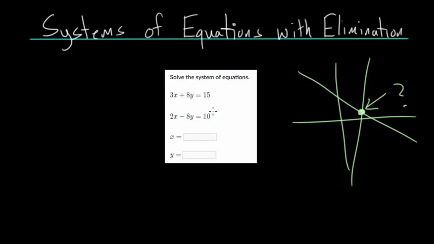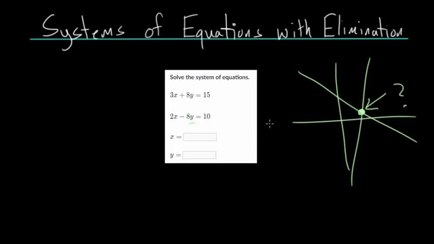So there are several ways to solve these. You can solve it by graphing, though honestly, if the answers are not whole numbers, then graphing is probably the worst choice because it's just hard to interpret the graph and know exactly which point it is. We could also use the substitution method, which is where you solve for one of the variables and then plug it into the other equation. You are able to reduce it to an equation with one variable. You find the one variable, and then you plug in that variable to the other equation, and you can find the second one. So that's substitution.